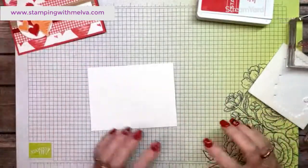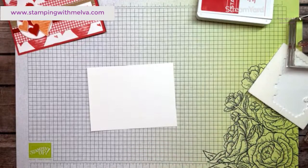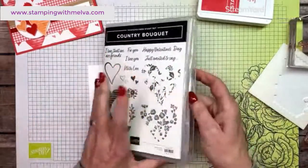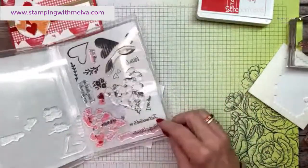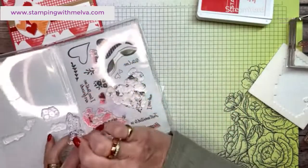Okay, now what shall we stamp on the inside? First of all, let me find my stamp set. So I think I'm going to say, just wanted to say, I love that we are friends. Maybe? Is that what that says? Yep.